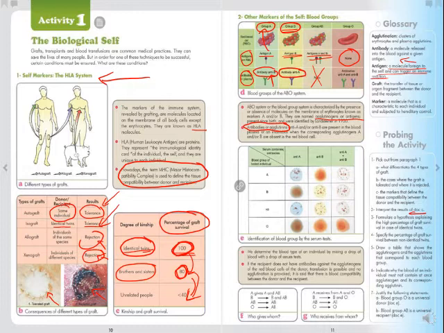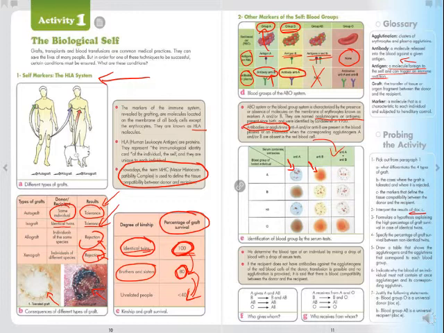Then these 3 drops are going to be subjected to anti-A, antibody A. We said that antibody A will attack which antigen? The same, antigen A. Antibody B will attack antigen B. And the last one is for confirmation. So here, the blood remains the same. But here, the blood looks like it is, for example, destroyed.